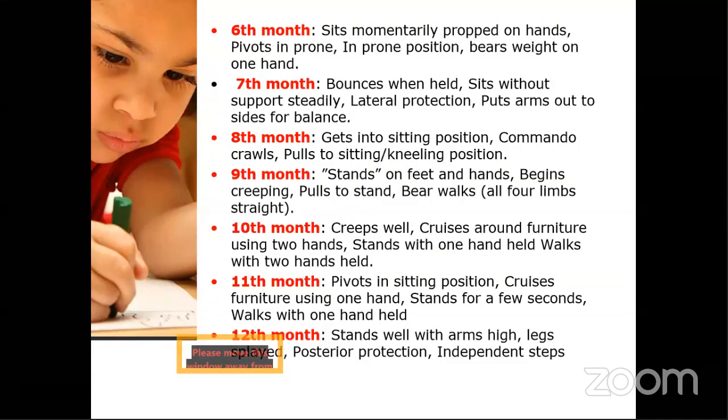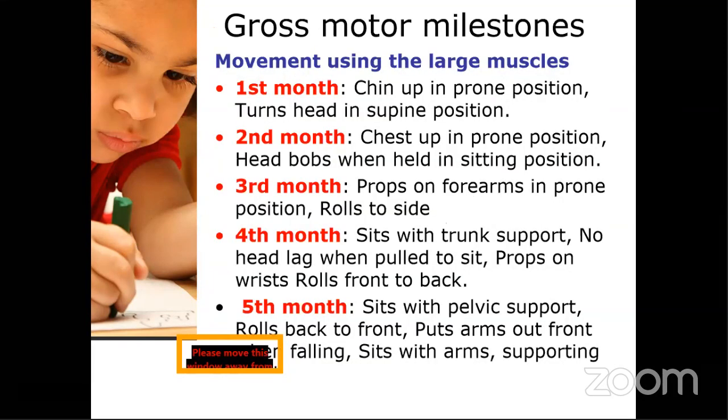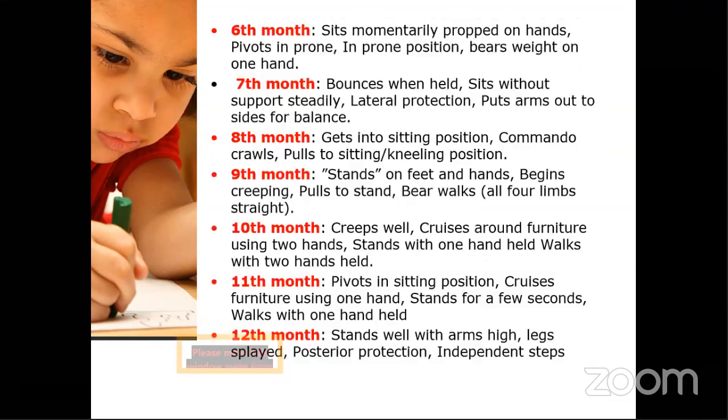See, what you need to do is just draw a line. Make a picture of the baby: first make a head and one neck with a single line, arms and a single line body, and two legs with two lines. Then just draw a line over the neck, that's the third month, and draw a line on the abdomen, that's the sixth month, and draw a line on the knees, that's the ninth month, and draw a line on the foot region, that will become the 12th month.